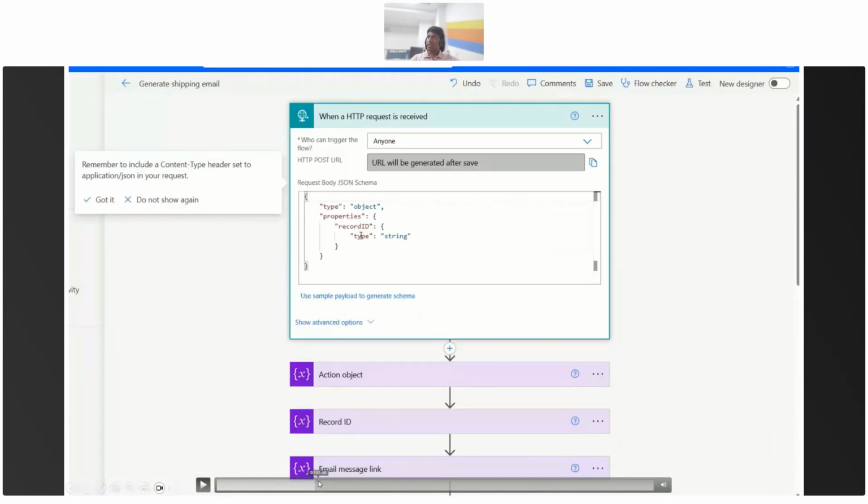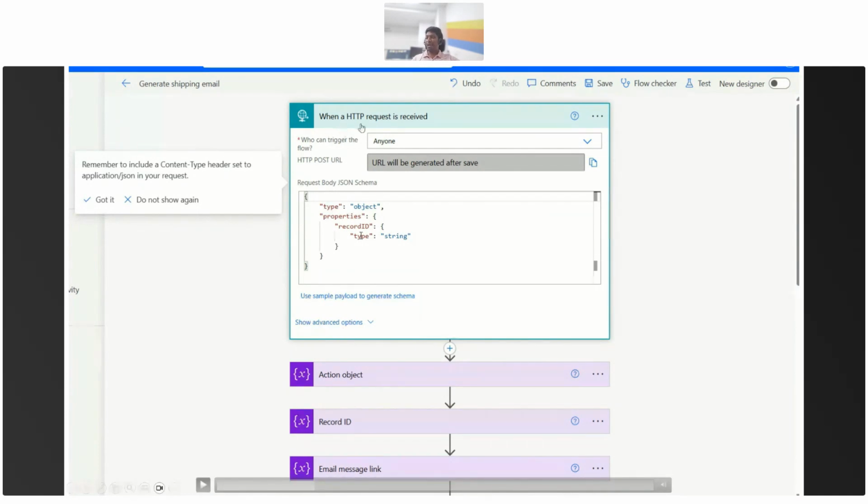So I've created a HTTP, I mean, this is Power Automate. This is not the latest UI of Power Automate, but I am using an older designer or an older UI because it becomes far simpler for me to explain new things. And I hate the new UI.